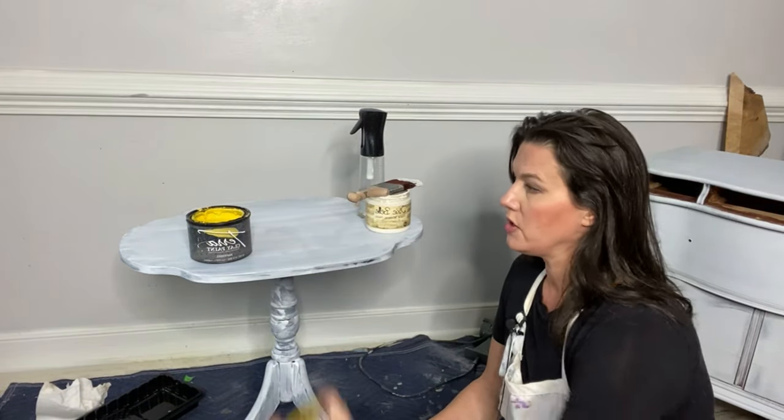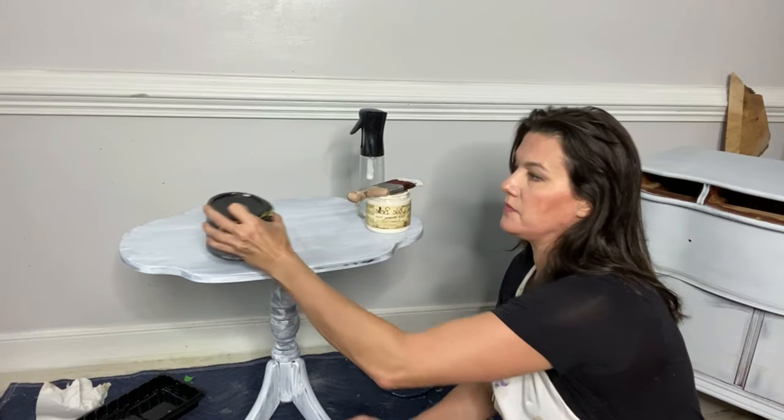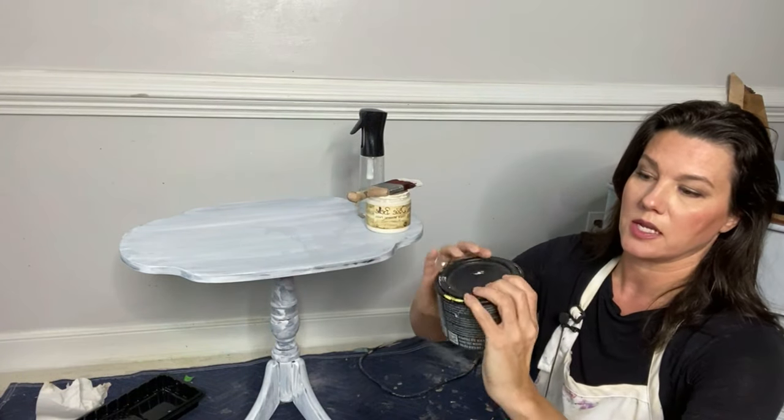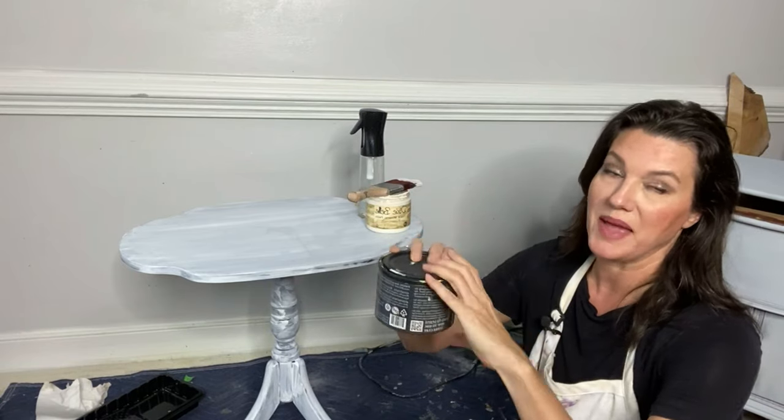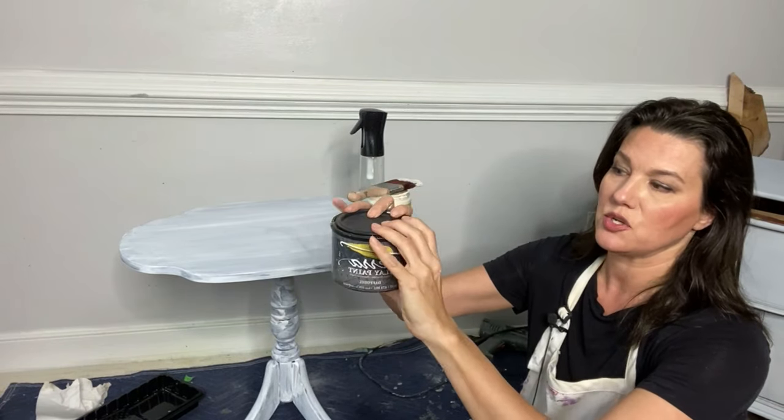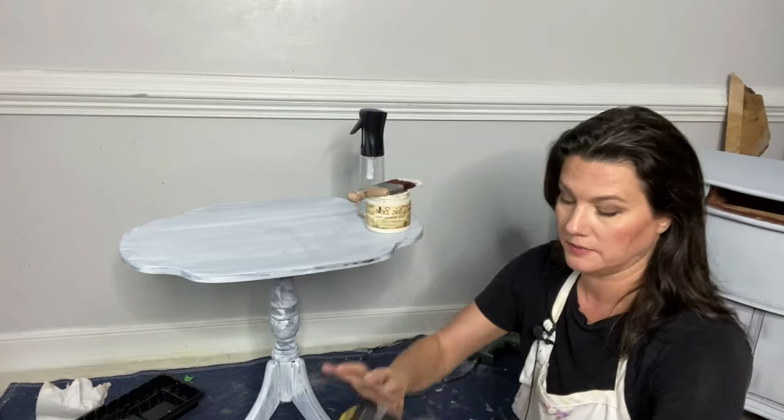I'm gonna move this one over. Remember with TERRA that these lids need to be clicked on, so you're gonna have to get out your mallet after you're finished, or another paint can, like I do, and bash it down just to make sure it clicks on there so your paint does not get dried out, okay?